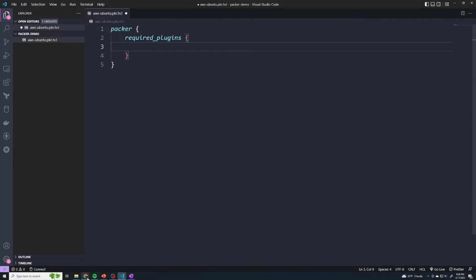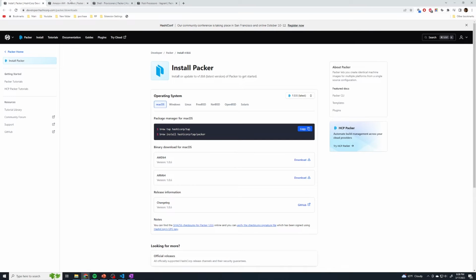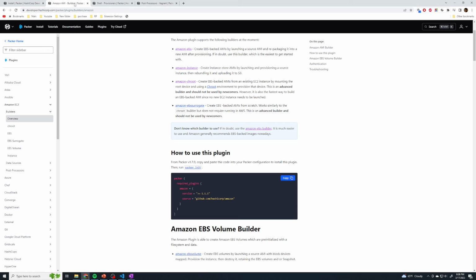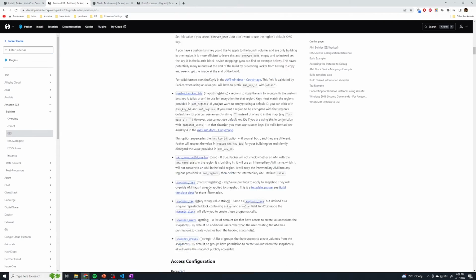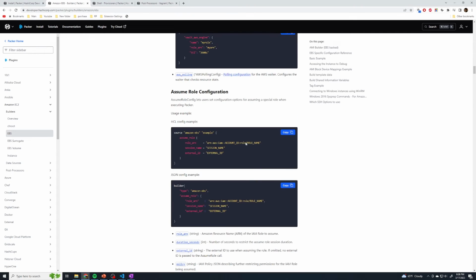So if you go to the documentation here, we can take a look at what plugins we specifically need. Under the Builder section, if we go to Plugins and say we want to work with Amazon EC2, which is what we want to do, because remember, we want to create an AWS AMI, we have a couple of different options for the Amazon AMI builder. You have the Amazon EBS, which is the builder used for creating EBS-backed AMIs. They have a couple of other ones, so if you just want to create an instance store AMI, they have this as well. But we want an EBS-backed AMI, and this is going to contain all of the necessary configs that you'll need for working with this.